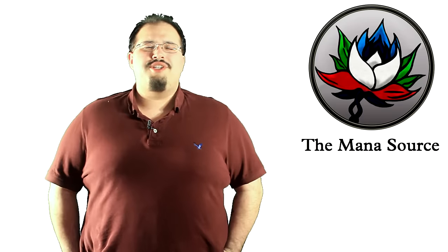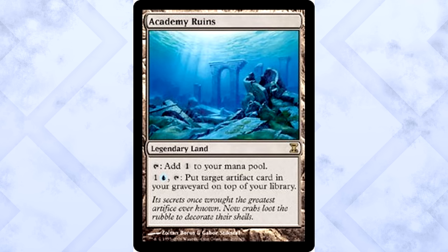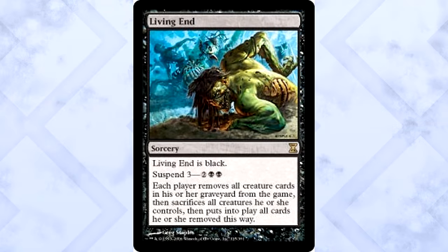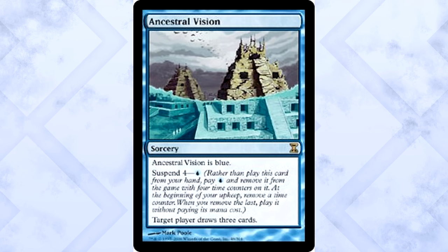Now the series is called Best Cards Ever for a reason — so which is it? Which card in Time Spiral is the single best card in the set? It's a tough one. Academy Ruins has been a real powerhouse in a lot of Modern strategies. While I wouldn't call it the backbone of any particular deck, it does create serious consistency. Vesuva is a crazy strong card, but it hasn't seen that much success in competitive Magic lately. Living End has its own combo deck in Modern. If we're talking Commander, we gotta include Gauntlet of Power. After a lot of research and crunching the numbers — gotta say, Ancestral Vision is the best card in Time Spiral.